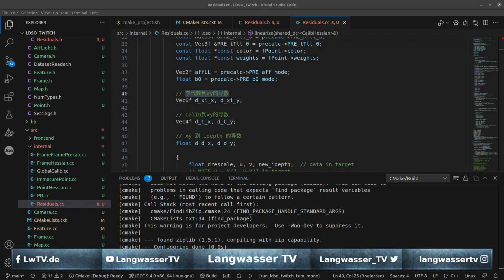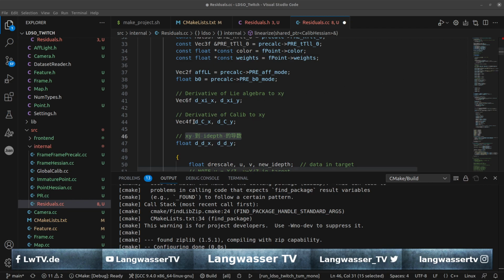Let's see what this X and Y means. Oh, that's interesting. So this is the derivative of Lie algebra to xy. And this one is the derivative of Calip to xy. And this is probably the connection of xy and I depth. Let's see.